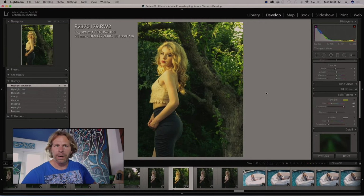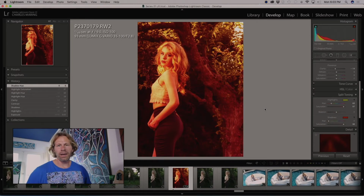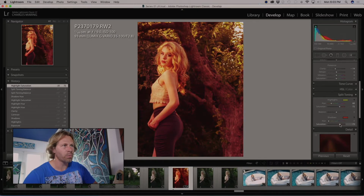I'm just going to X that out for now. And then in the shadows of this photograph, I would like to instead choose a red. Obviously this is dramatically overdone. We can choose to shift the balance of this if we wish as well, go more towards the red tone, more towards that gold tone. We'll zero that out because for now it doesn't matter. And here at the same point we can say, okay, well let's pull the saturation of the yellow back. Let's pull the saturation of the shadows, the red, back.